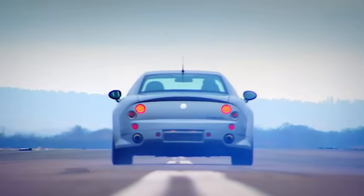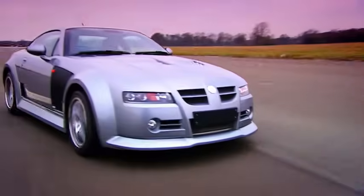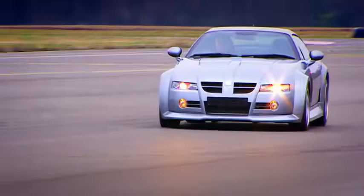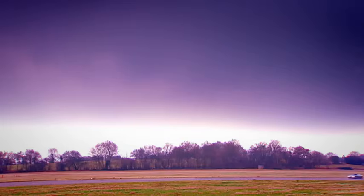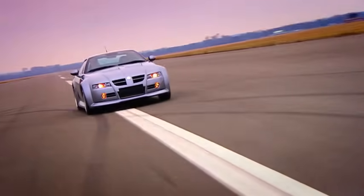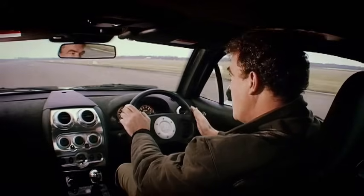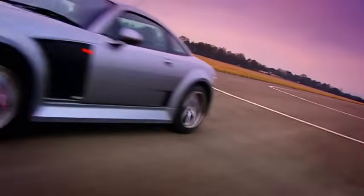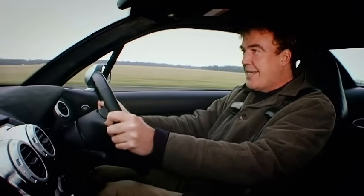Listen to that Merlin soundtrack. This car has one of the world's great engines, a big, gurgling V8 with huge torque and an even huger thirst. Flat out, at 165 miles an hour, this car is using a kilo of fuel every minute. That's jet fighter consumption, but then it goes like a jet fighter.